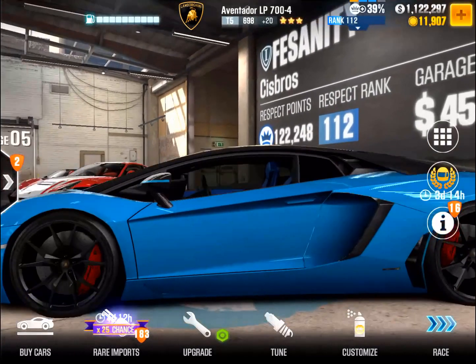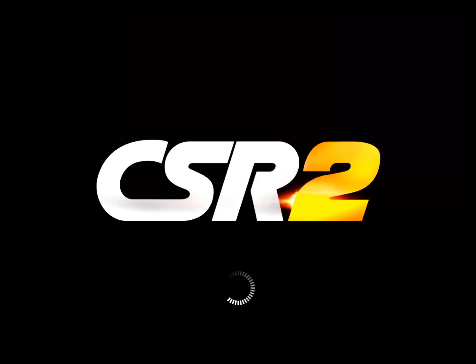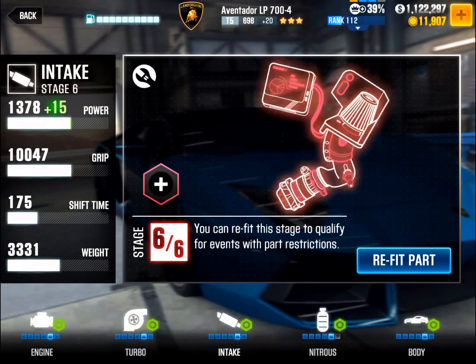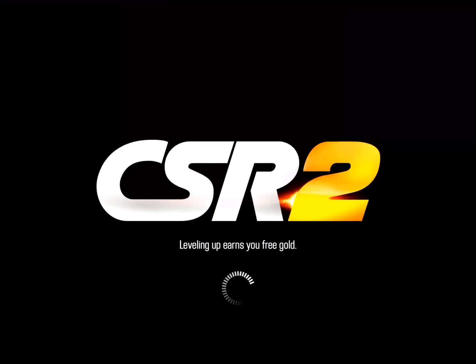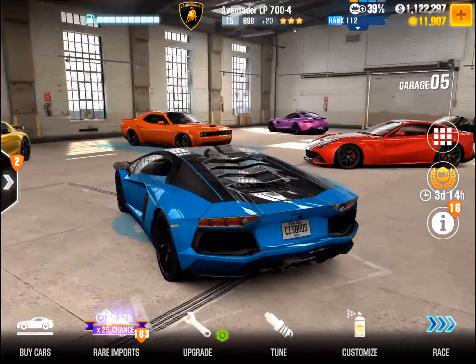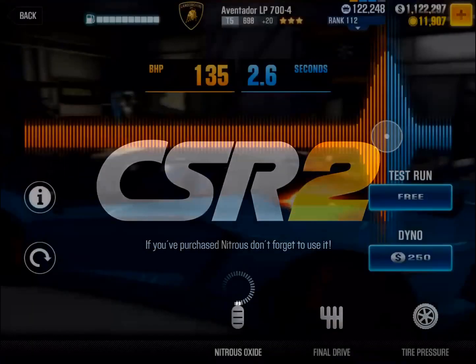Alright, here's my Aventador. I've actually got 41 upgrades, no fusion parts installed, and I only installed up to stage 5. I haven't installed stage 6 yet, because I just want to show you it should be adequate with just stage 5 parts. You can see the stage 6 parts are not installed, and fusion parts, of course, 0. None of them installed. Got this car a while way back in the day, but never bothered modifying it because it wasn't fast enough in live race. I have the Huracan, which is much faster.